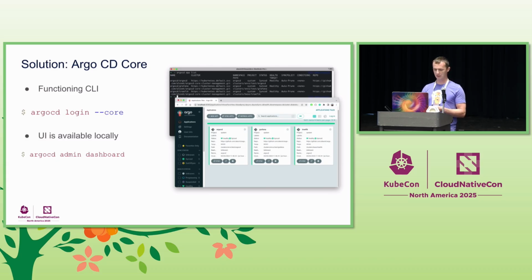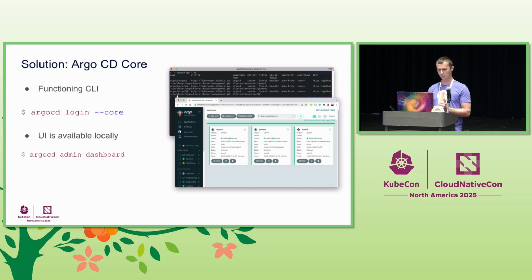The expectation here is that you have access to your kubectl and to the cluster you're trying to manage. And so if you run the argocd login --core CLI command, it will not expect an API server. Instead, it will just talk directly to the Kubernetes cluster, and all CLI commands work as expected, as normal.